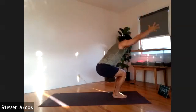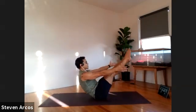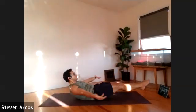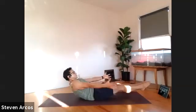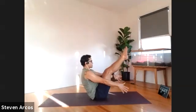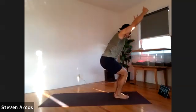One last time. Lower the hips down. Lift your toes to the sky. All right, keep going lower, slowly. Ardha Navasana, squeeze thighs, hug the midline, get deep into the transverse abdominis and the rectus abdominis. Pick it back up. Boat pose, lift your toes to the sky. Last time, use momentum if you need to. Feet down, reach forward, squeeze your thighs together, chair pose.